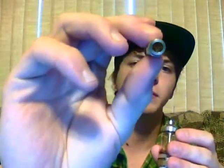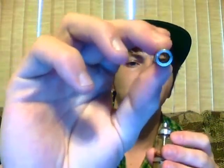So from the top to bottom, we're just going to go over this. So you get your standard 510 drip tip. It's a little different than most of your other drip tips. If you look straight through it, that has a really wide gauge. And I noticed whenever you draw on it, it has a lot of airflow, and it's actually pretty nice. So standard 510 drip tip has a nice seal. It's not falling out very easily.